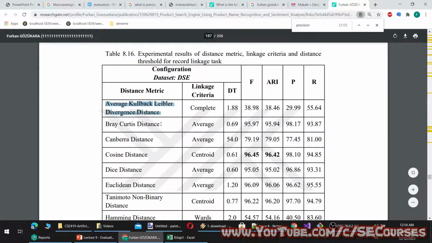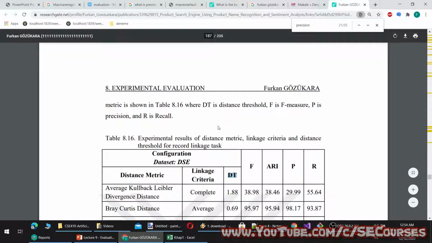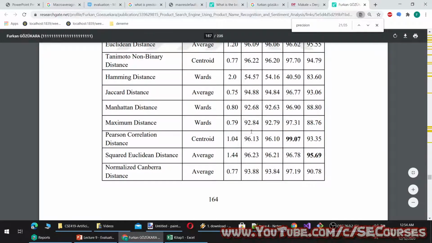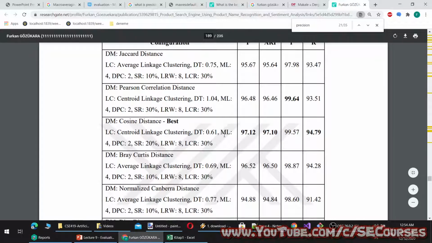You see, I have compared different distance metrics with different linkage criteria with DT algorithm, I think decision tree, or distance threshold. And okay, so this is how you compare different algorithms and compare their performance.